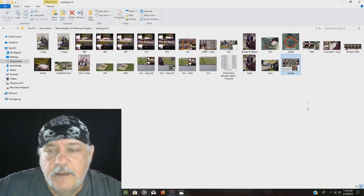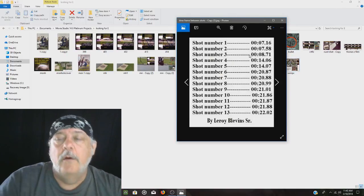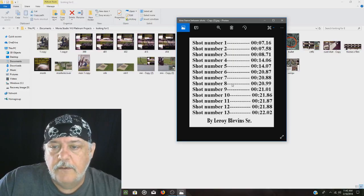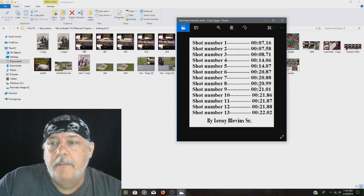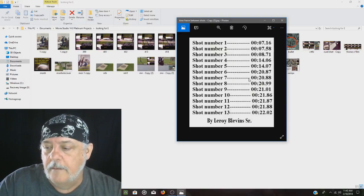Then once we get the shots, pinpoint the shots, then we can mark down the time frames. As I point out in my other video, we can pinpoint and mark down the time frames of these shots, like the manhole cover shots is right here and here, which would be 8 and 9 right here. And then we've got 10, 11, which is the grass area. No, the grass area, excuse me, I should take that back. Grass area is 11 and 12. And then we got 9 and 10, 8 and 9 manhole cover shot. And number 7 is a shot to the grass area, to the curb.